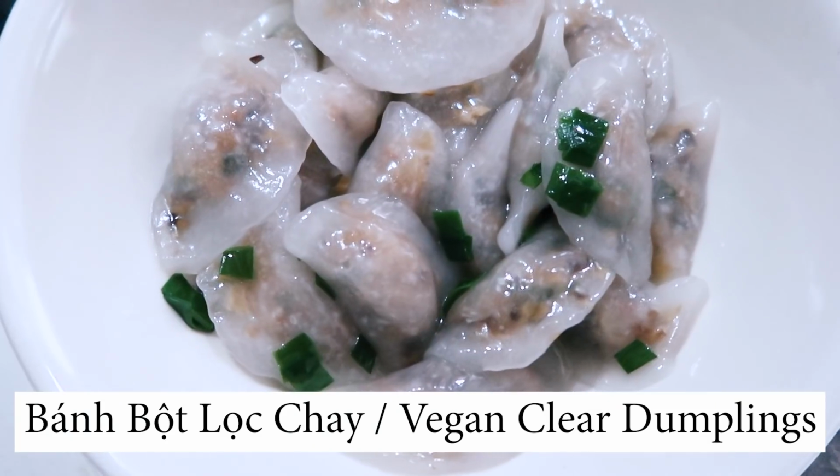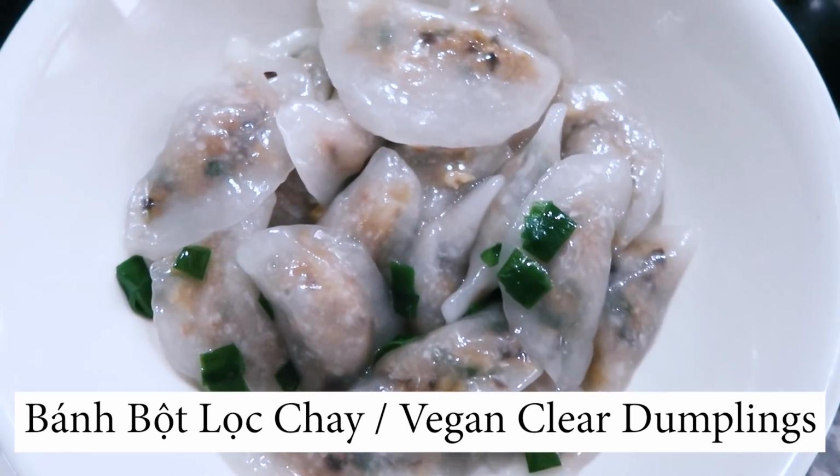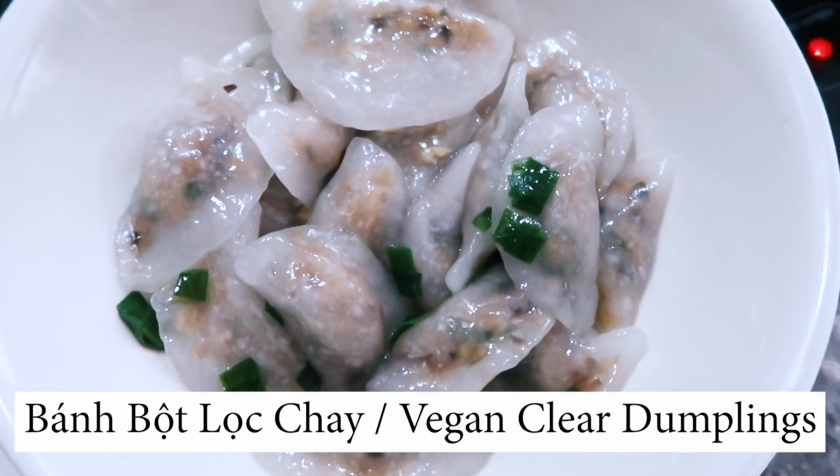Hello everyone, my name is Lisa and I'm the Viet Vegan because I'm Vietnamese vegan. I'm not in my kitchen, I'm actually in my grandma's kitchen visiting my family today, and we're making Bánh Lọc. I've never made it before, but I've eaten it lots of times because my dad's side of the family is from that region where that is a famous dish.